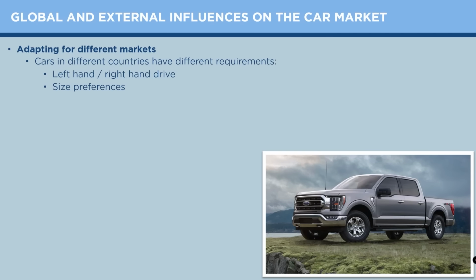And how do we adapt our cars for different markets? There are a few factors worth considering here. First of all, different countries have different legal requirements, like left-hand drive versus right-hand drive. Doing that increases the cost for businesses. They have to adapt their design, and they are going to have to spend more in terms of their production costs to do that.